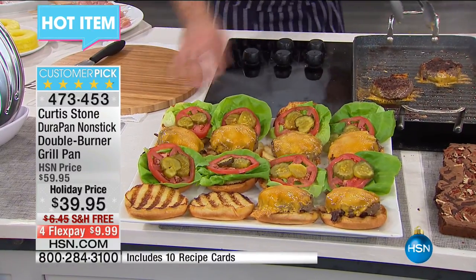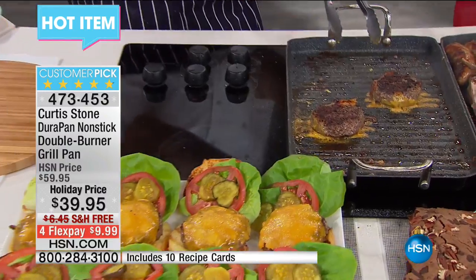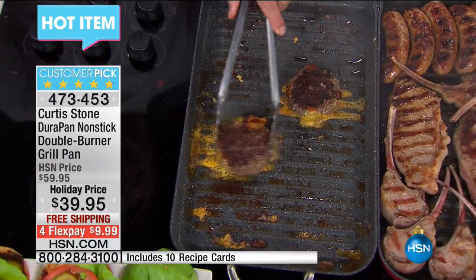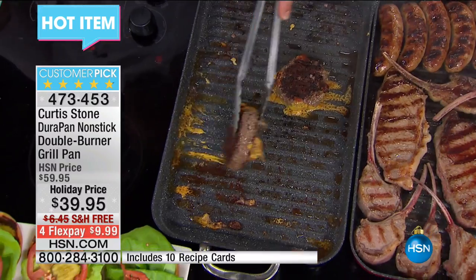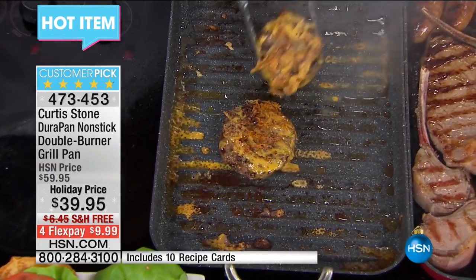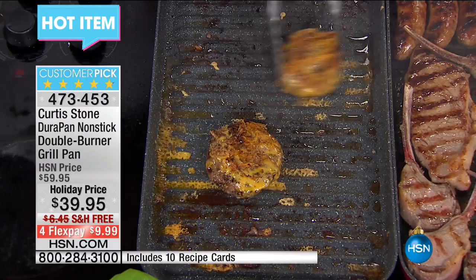Now, I think if we leave that cheese there long enough, another 20 seconds or so, it's going to get crispy and fantastic, and you'll be able to make crispy cheeseburgers. Oh, my gosh, that's amazing. Do you think? And if it sort of sticks... Look at that. So even with the cheese straight on the actual grill, see, look. Just when you thought it couldn't get any better, right? It doesn't get much better than that.